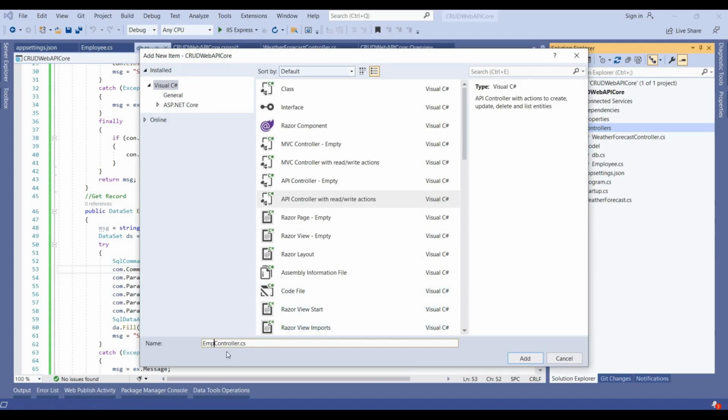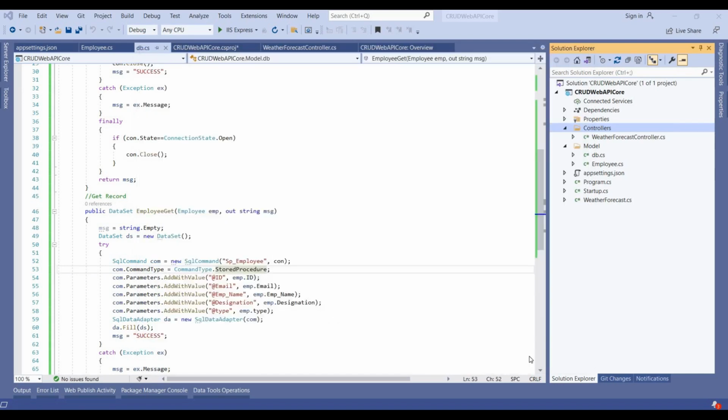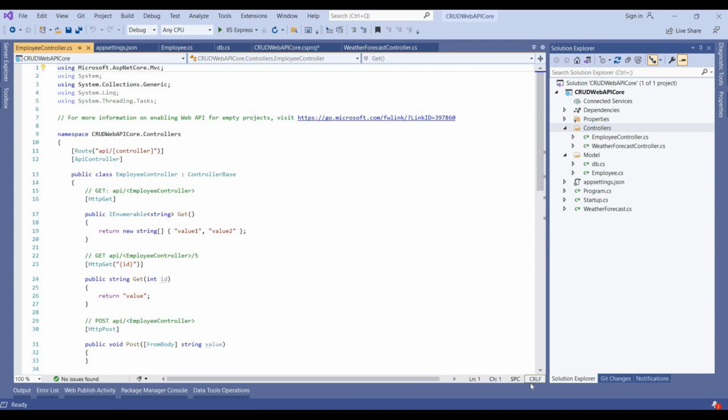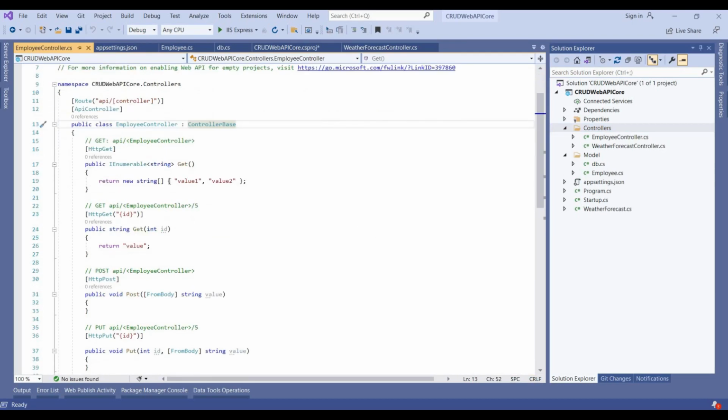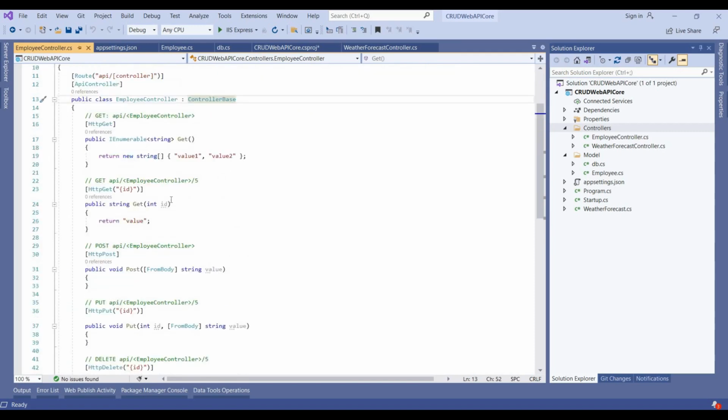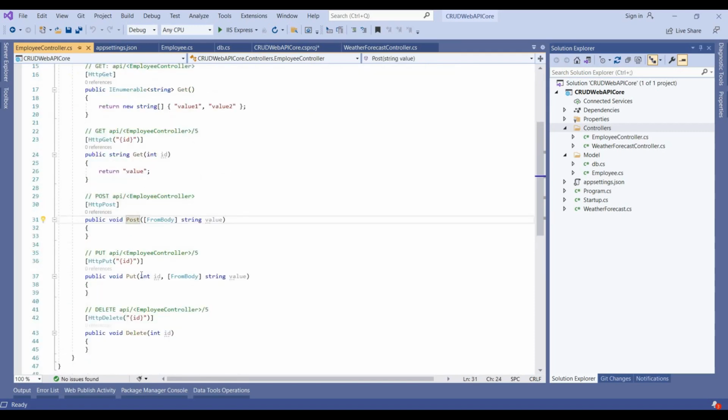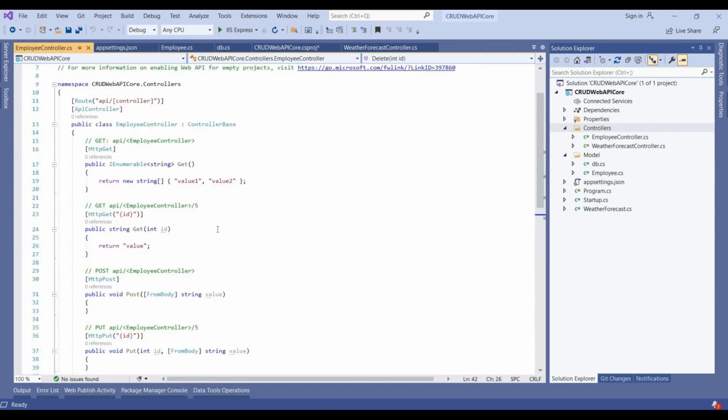Here we choose the name, say EmployeeController.cs, then click on add. This will create by default action methods like get, post, put, and delete.